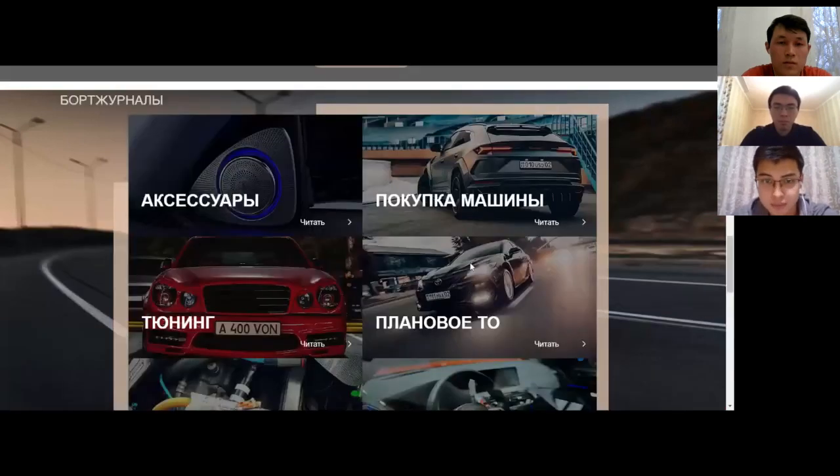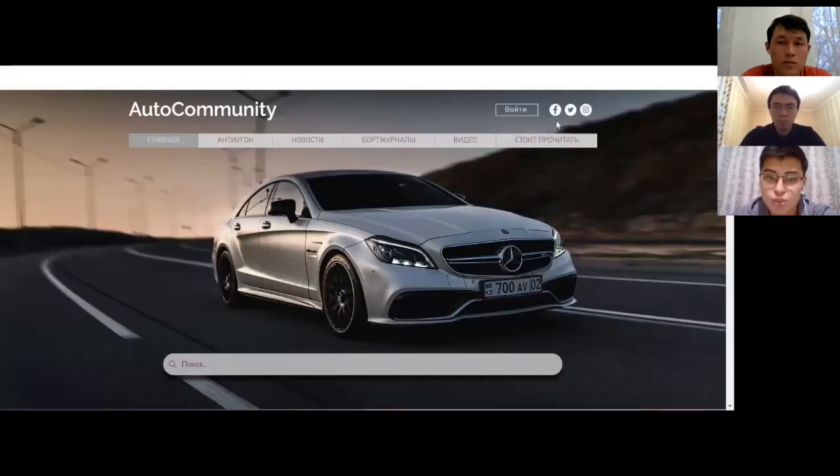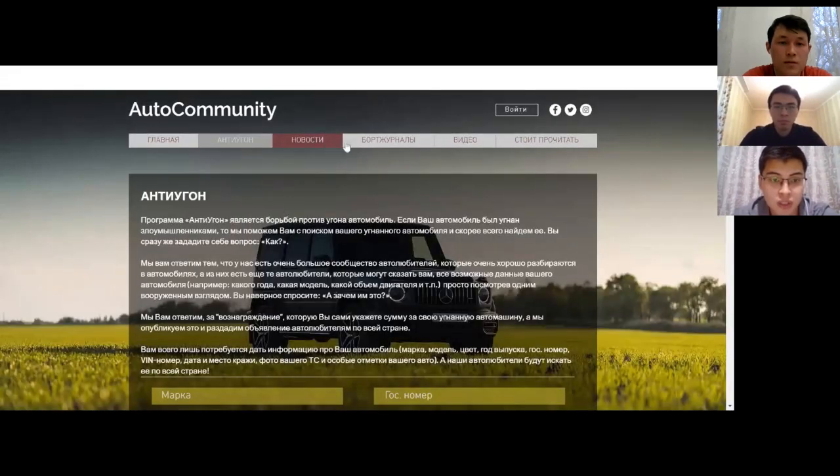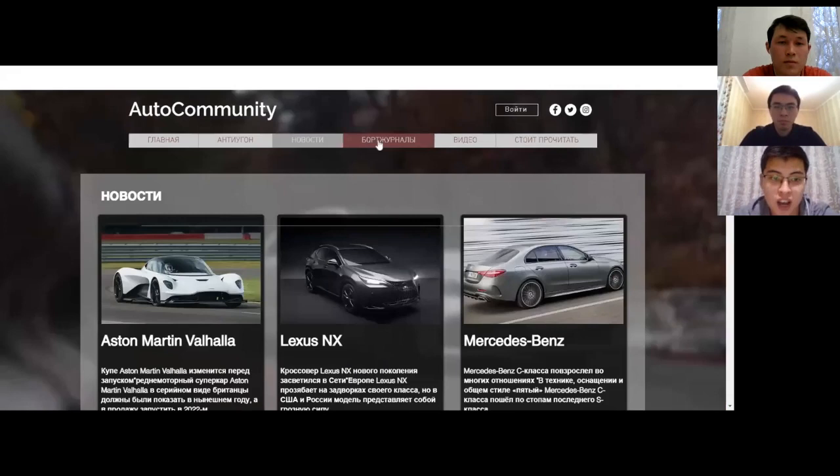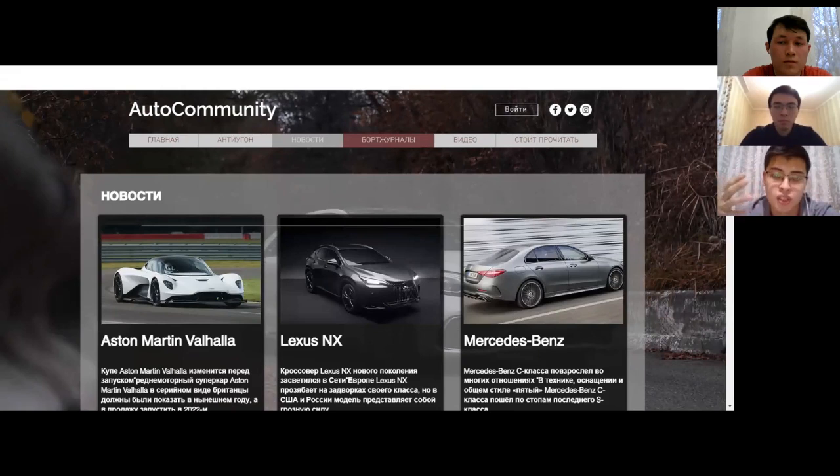Next is icons. Icons are Facebook, Instagram, and social media icons, so much website design. And next is the header. All the necessary sections are located on it, and the sections are visually clear and have animation when pointing the mouse arrow, for example, in video and board journals and so on. And this minor feature is our grade to help the user both physically and visually.